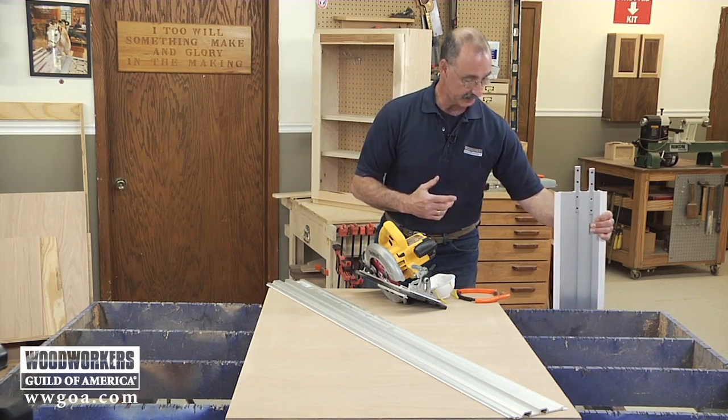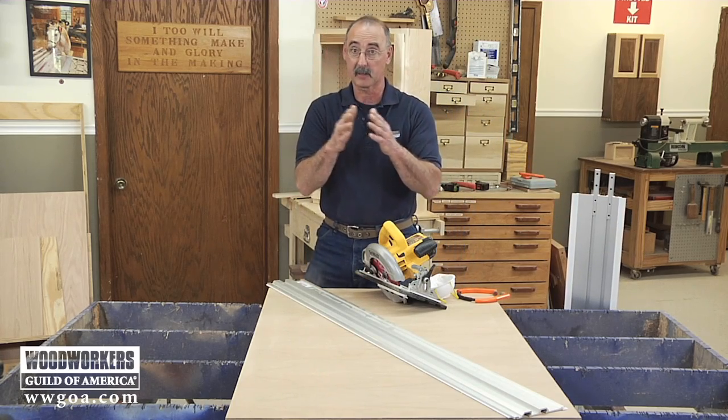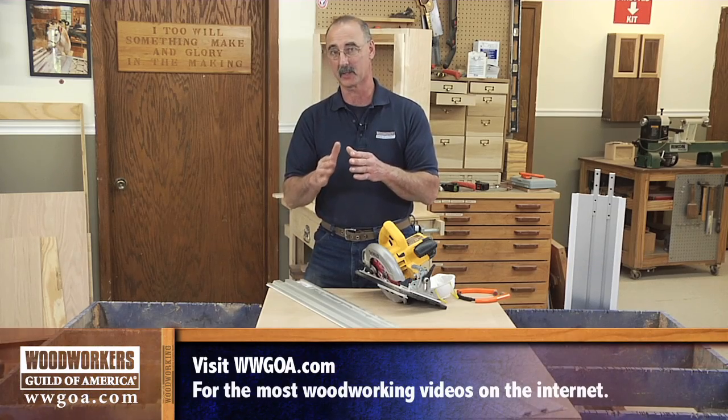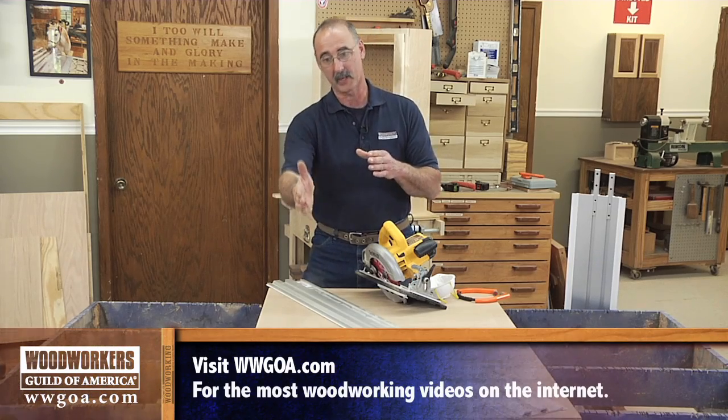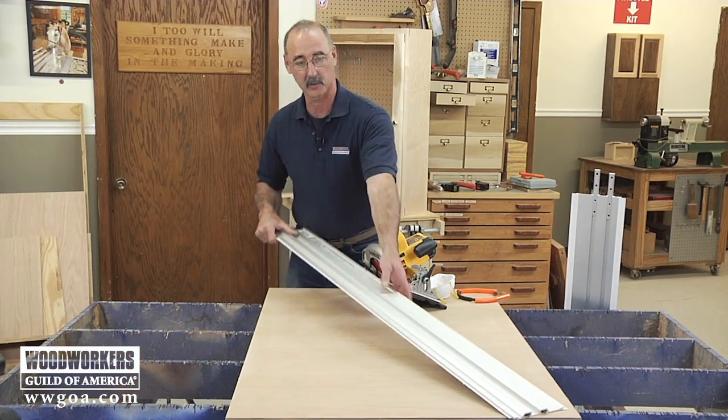Now, the angle I'm really talking about is, what if you want to put pieces together at a miter, like case pieces? Pretty difficult, even with a table saw in your shop, to cut miters on big, long pieces like this. Let me show you how a track saw works for that.